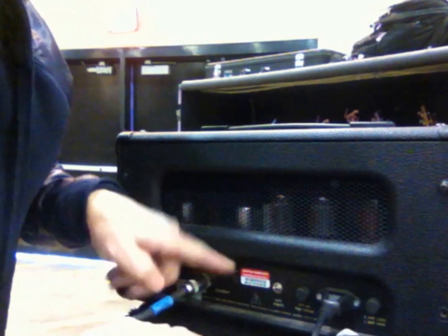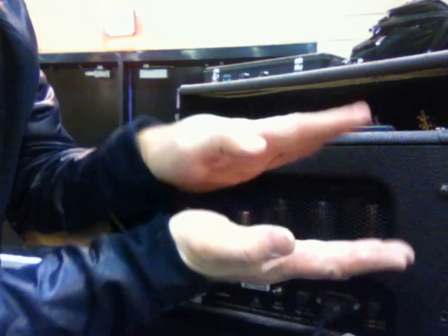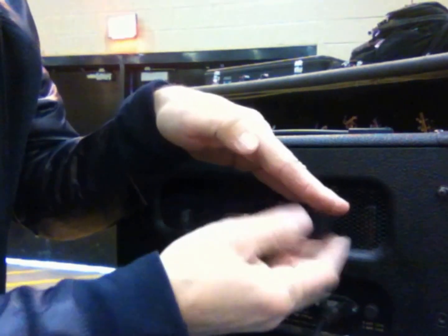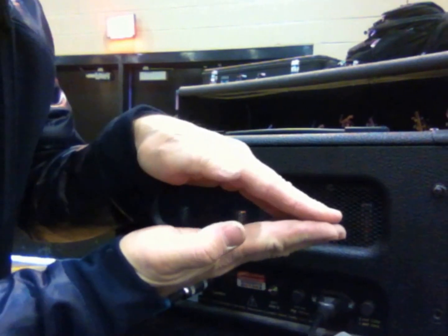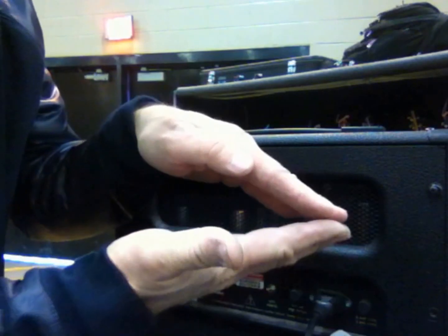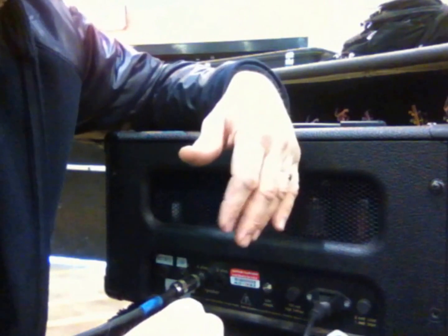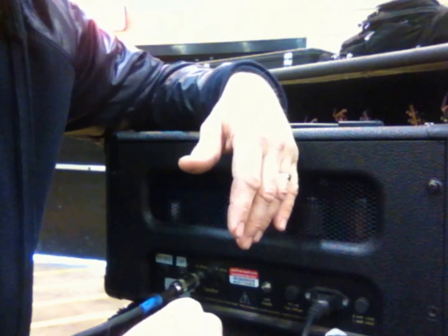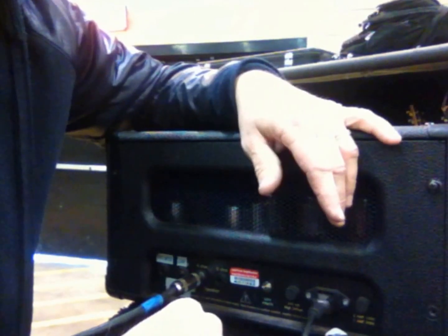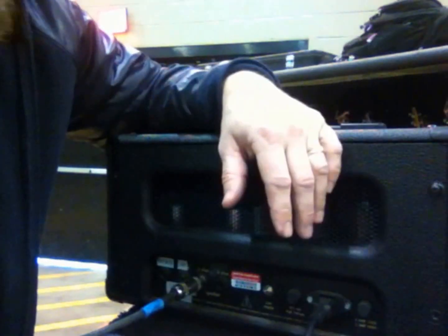However, if you have an 8 ohm load from a head going into a 4 ohm cabinet, instead of the signal flow opening up into a funnel, it tightens into a funnel, which means on tube amps you're going to have extra power signal backing up into the output transformer, and it's going to possibly blow up your amp head. It will work for a short amount of time, but after a few hours, a couple days, a couple of weeks, it's going to blow up your output transformer. So ohms: heads at lower ohms, speakers at higher ohms is good, but never the other way around.